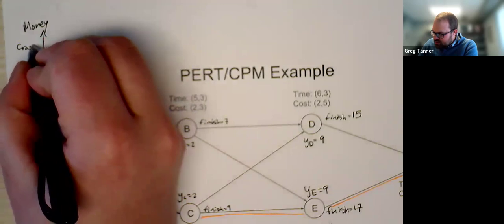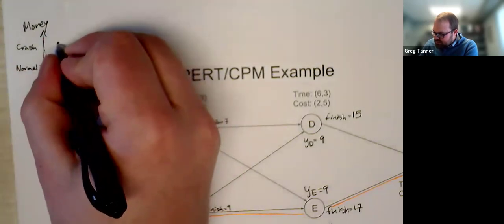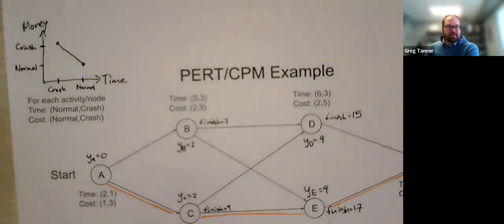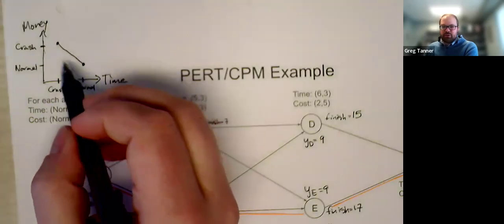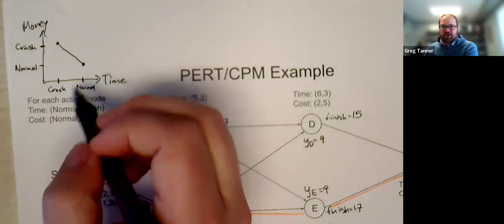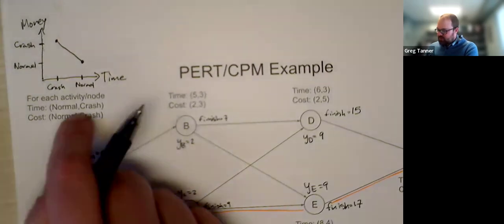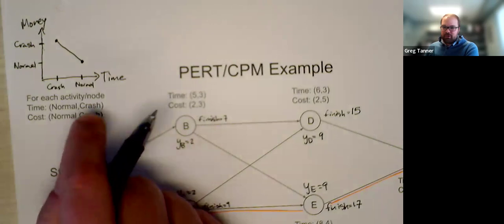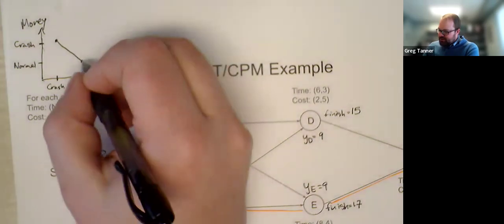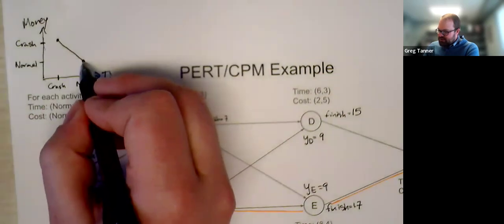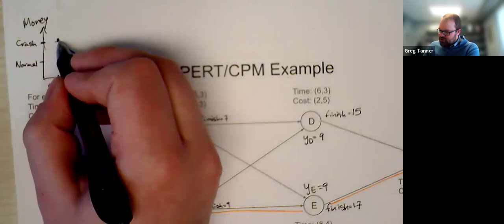And the crash time is going to cost more money. Okay. So essentially this is our choice: we make the assumption that we can partially crash an activity, and we don't have to go all the way and crash its full amount, but we can't crash it more than the crash time, or incur more than the crash cost. So we can choose essentially any point between normal cost and normal time, and crash cost and crash time.